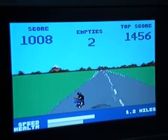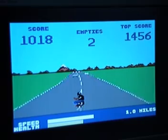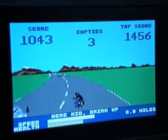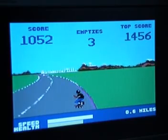Yeah, there you go, I think he got some bonus for jumping over the chicken there. At least it made a funny noise. Let's have a third try at getting this drink. Here kid, drink up, he says, and I've gone past him now. This is a disaster.